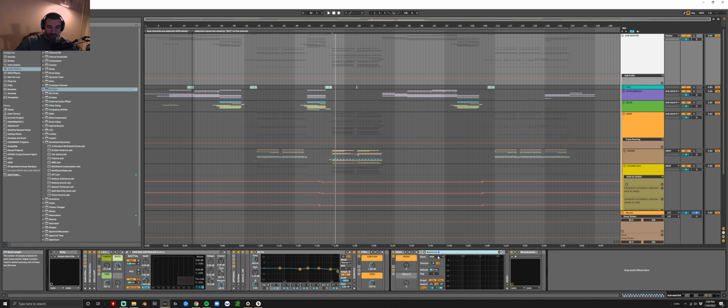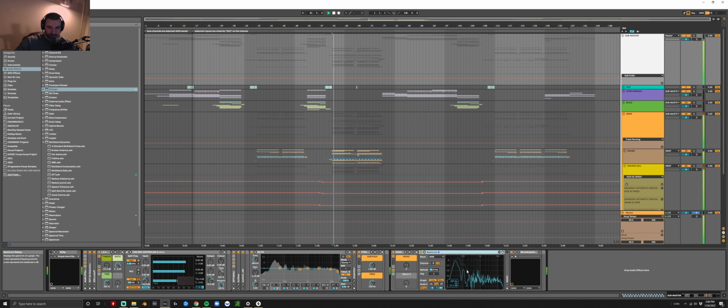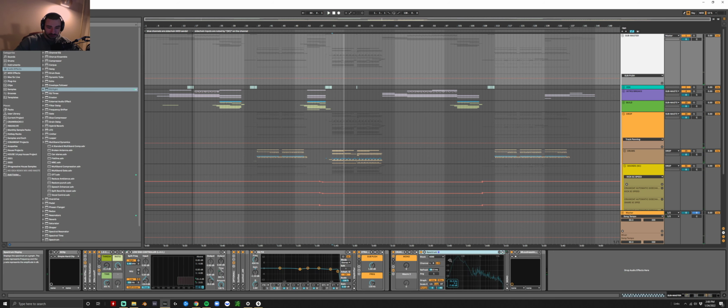This process for me is extremely straightforward. The minimum for me to get my sub is above this -6 line right here. So watch. You can see that sub is above that -6 line, all right? And I'm looking at that root sub frequency. That is all that I'm looking at. When it is playing in the mix, the sub level is above that -6 line. That's what I'm looking for.